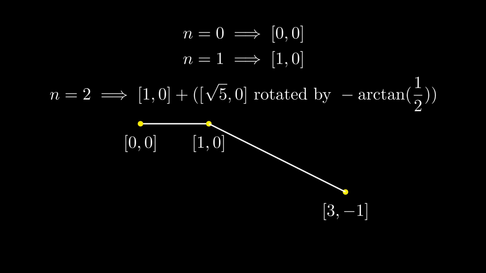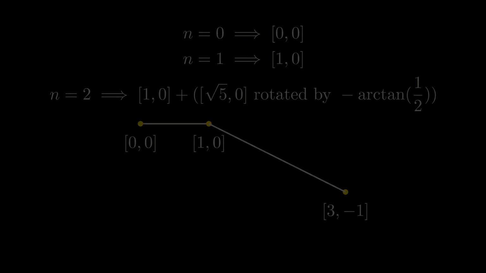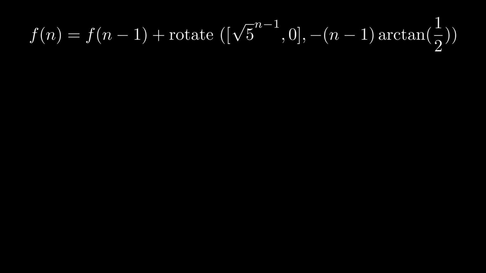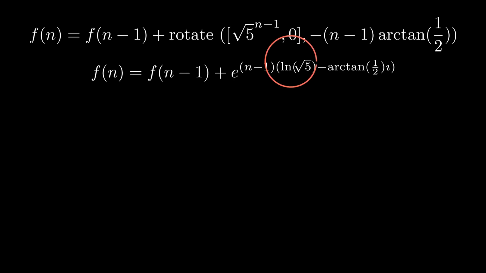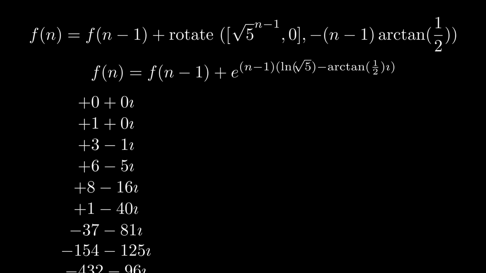Using all that, we write a formula that looks like this. Notice this rotate function just shoved in this equation. This will cause mathmaniacs to break my kneecaps. Let's rewrite this. I'm using complex numbers, by the way. See this natural log of root 5? When it gets exponentiated by e, the result will be root 5, which is what we need. Voila! It works! But it's not good enough.